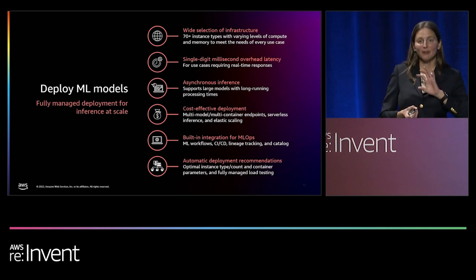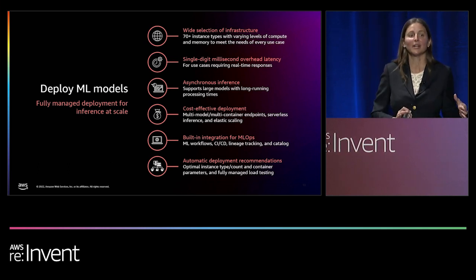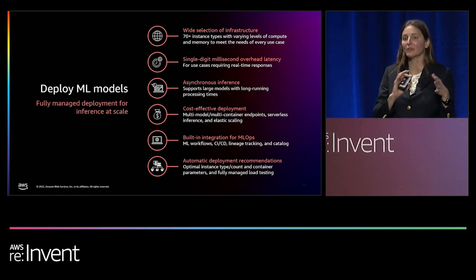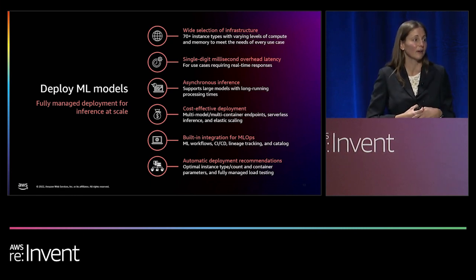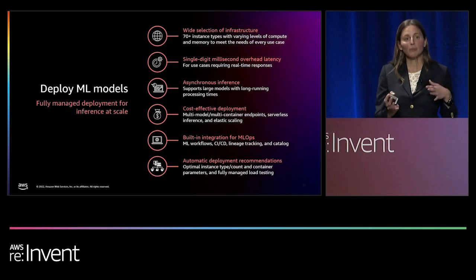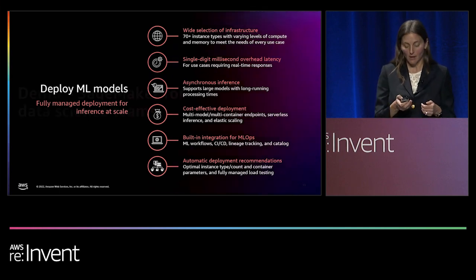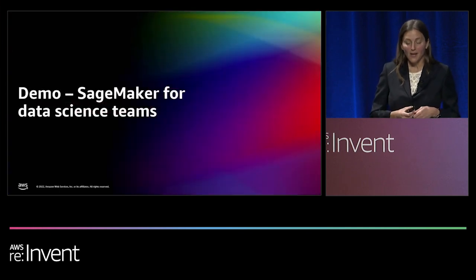So that was a very, very quick whirlwind tour, intentionally done because we want to get you into the demo and show you how this works inside SageMaker Studio. All of these capabilities across build, train, and deploy are made available to you in the world's first IDE for machine learning called SageMaker Studio. And with that, I would like to welcome Dennis to the stage to take you through that demo.